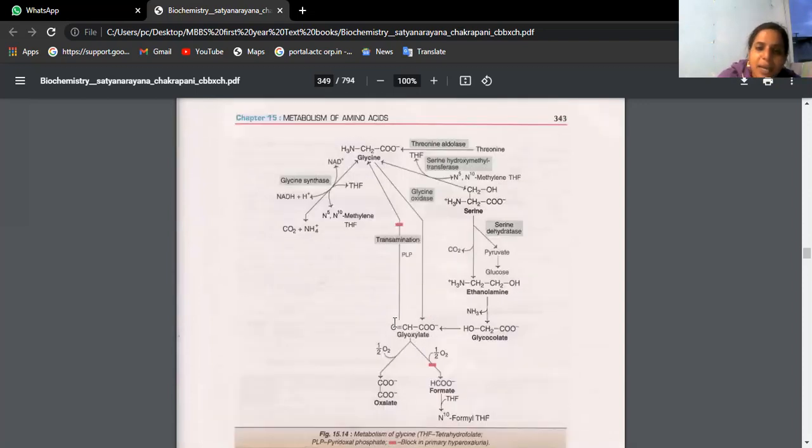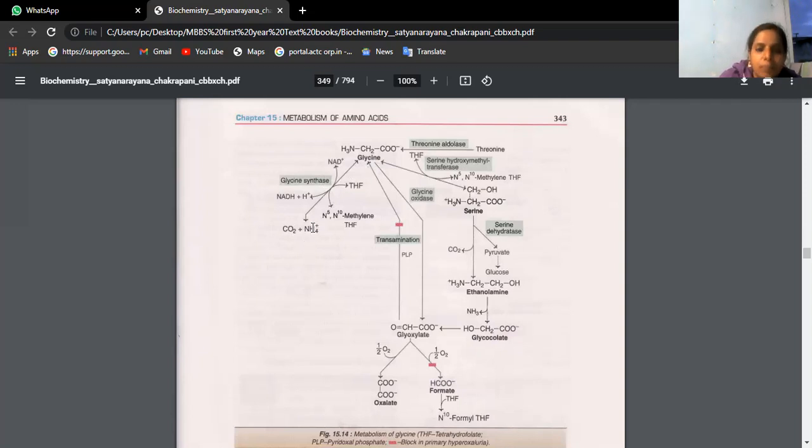From glyoxylate with the help of PLP, pyridoxal phosphate, which is active form of pyridoxine, you see glycine is formed. This is transamination reaction, that means transfer of amino group from this glyoxylate to the glycine molecule. So this way glycine is synthesized, hence this is one anabolism reaction. Now we have one more reversible reaction from glycine. It is finally broken down to carbon dioxide plus ammonia. So if ammonia molecule is released from glycine, it will enter into which cycle?